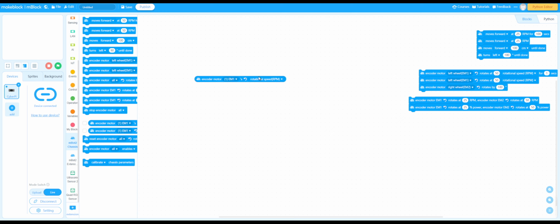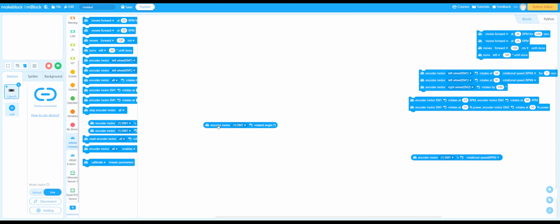In some projects you can't use this alone, because did you see the shape of this one? They're supposed to go into another block. In the upcoming videos I will show you. You can use these shapes to add to another block. So let's keep it here.